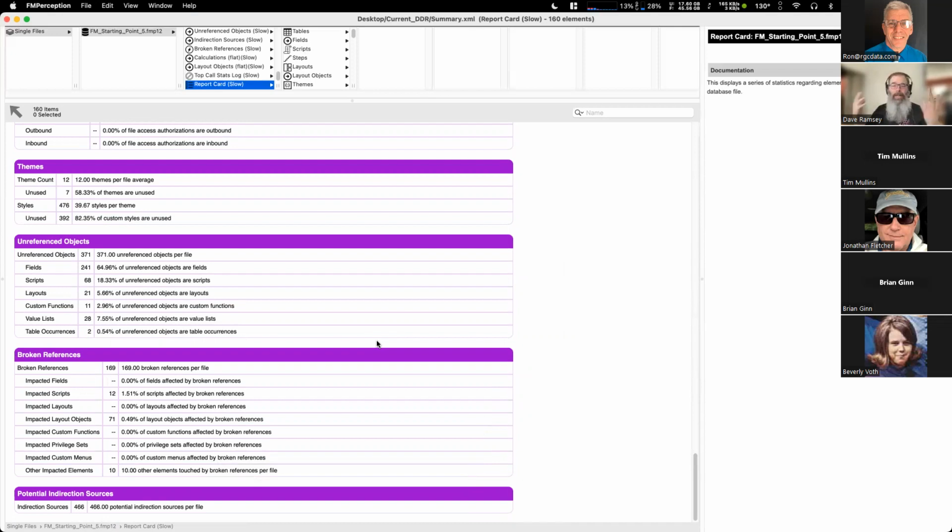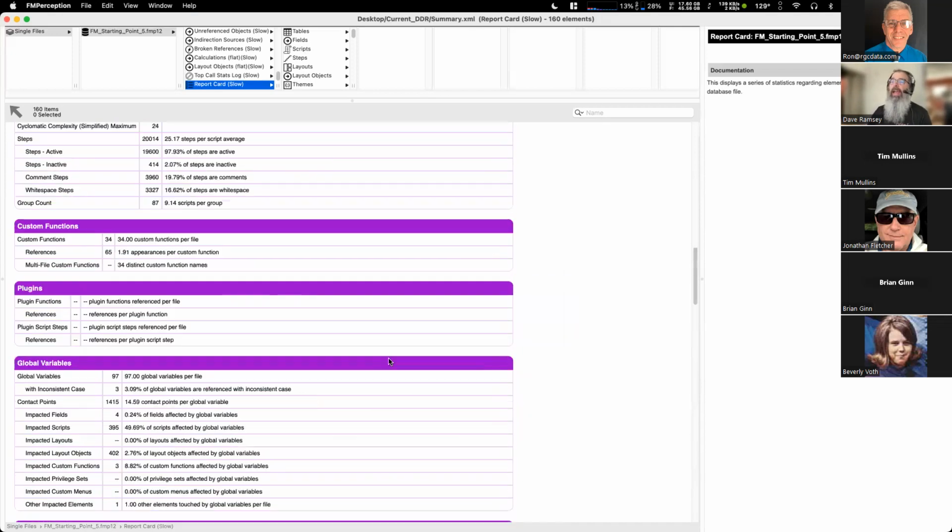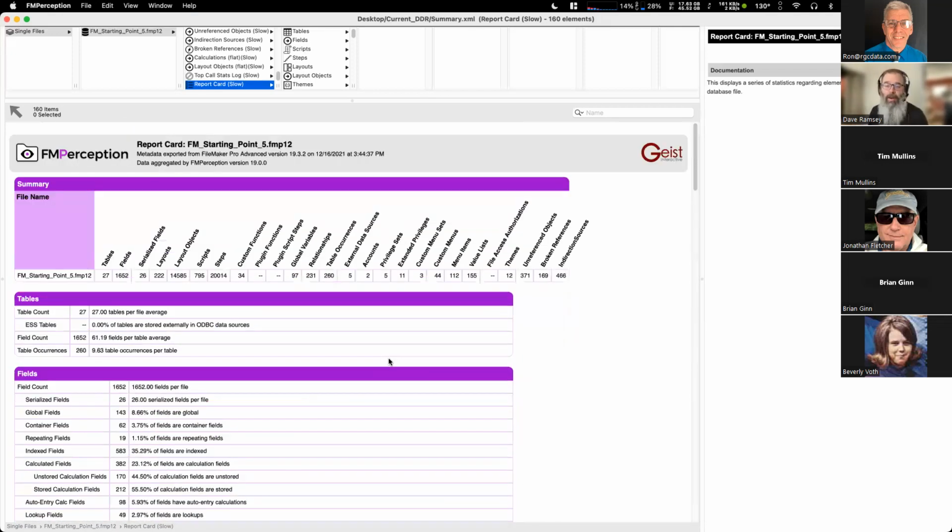So lots of data here. This was designed for, I'm getting ready to sit down with a customer. I've never seen their system. I've got 15 minutes before the meeting. Can I get them to send me a DDR? If I can get the DDR, I have all of this information in front of me, and this gives me a lot of information for informing the discussions I'm going to have, understanding the complexity of the system, and things like that.